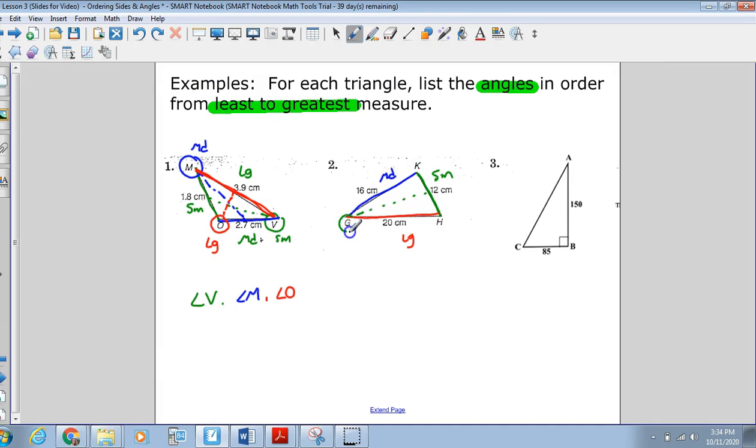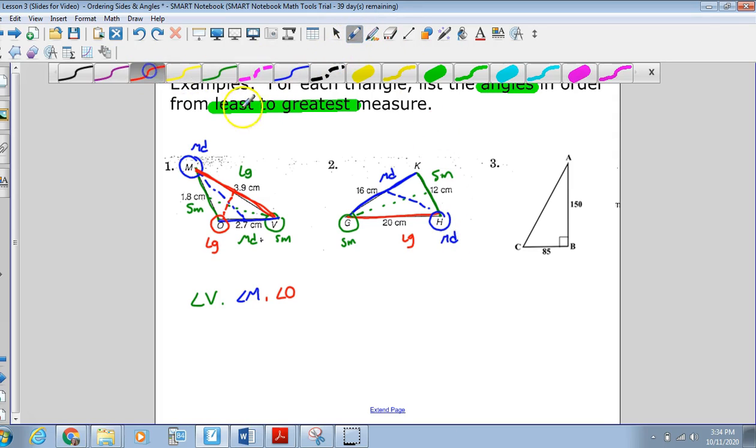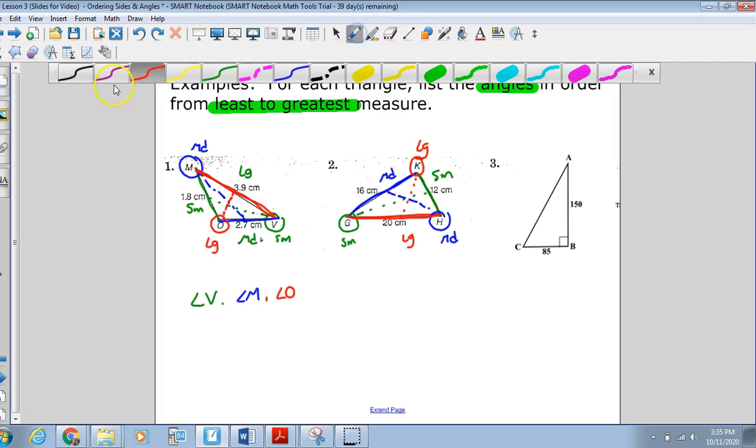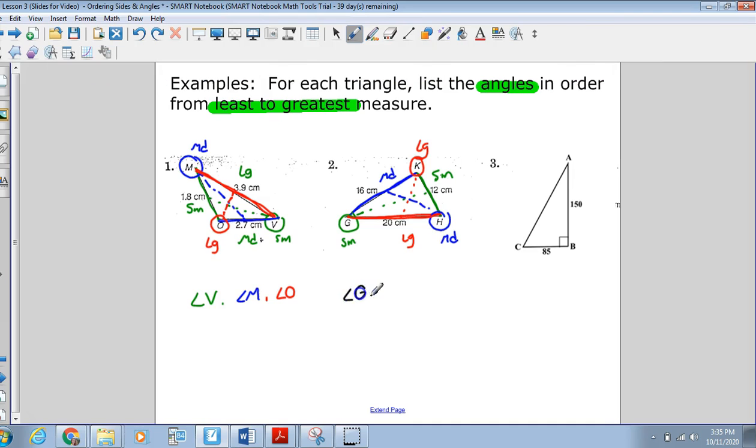That means over here, angle G is our smallest angle. And for our medium, that's this 16. So across from it over here, the one that's not touching the side, it cannot be used to name the side, this is angle H, that is our medium. And then our largest, this 20 right over here. So across from that, this is our large angle. So when we list them from least to greatest, our smallest would be angle G. Our medium is angle H. And our large is angle K.